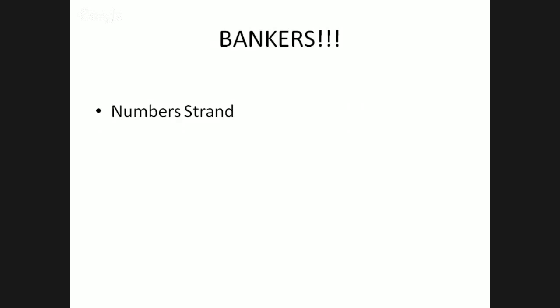So since the number strand is the biggest strand, we look at the bankers within that. So first off, there's complex numbers. I think I was saying, yeah, because last year one of the bankers didn't come up. So complex numbers, it's a nice unit. It gives the examiner a nice set of questions that they can ask you, but there are only a handful of things that you can be asked. So you need to be able to recognize complex numbers. You need to be able to add, subtract, manipulate them. A classic question is dividing complex numbers, because that takes a trick.